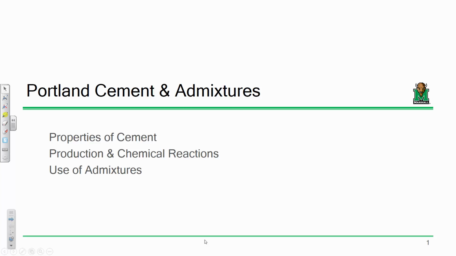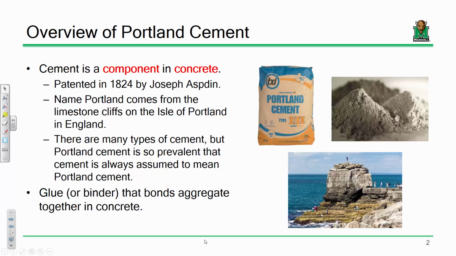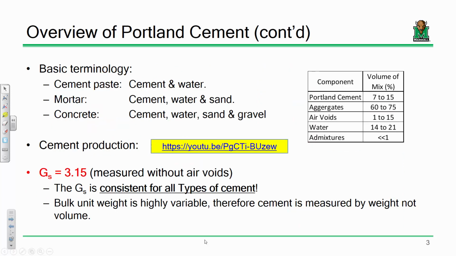But honestly, between aggregates, cement, water, and admixtures, which we're going to talk about, that's concrete. So hopefully you see this is all ultimately going towards that goal. That's where we're headed. To talk a little bit about cement, I introduced what that concept was. It's a component in concrete. I'm not going to go into this in really significant detail. There are multiple different types of cement. One value you'll want to remember, and you will see in my proportion handout that I'm going to give out, is that the specific gravity of cement, regardless of what type of cement you're looking at, is always 3.15. That is a constant for cement.